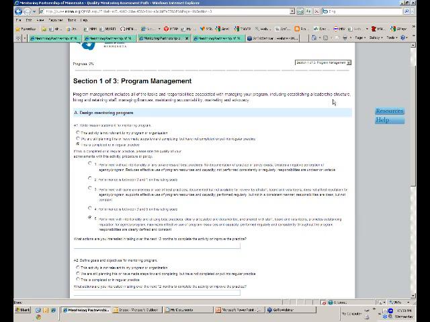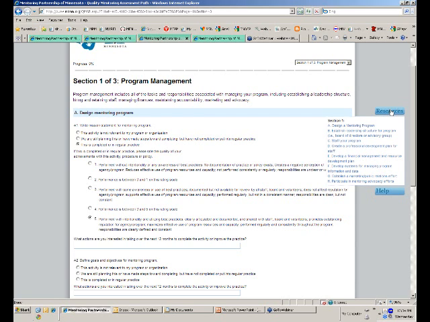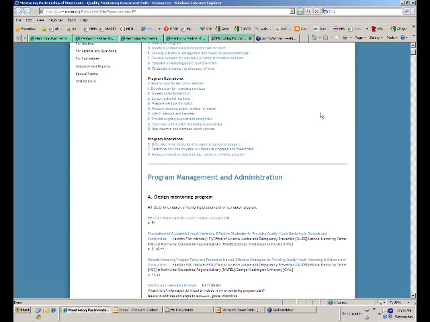Shannon, if you would, I want to just highlight the help buttons and the resource buttons on the side, and this is something that shows up throughout any of the QMAP, any section, any item. You will always see floating on the side a resources button, and clicking on that will provide you with access to resources that are relevant to that particular section. And this is something that Chen has spent a lot of time on, accumulating and tracking and logging different resources.